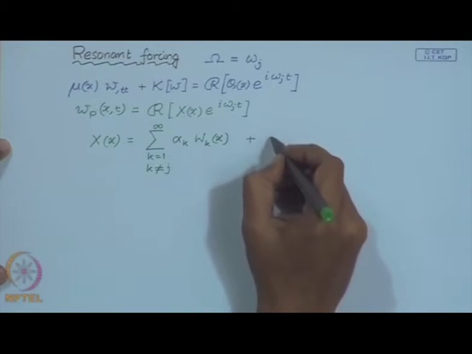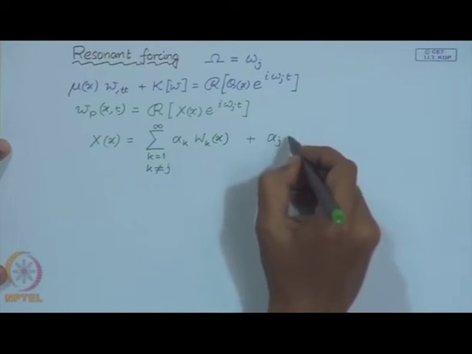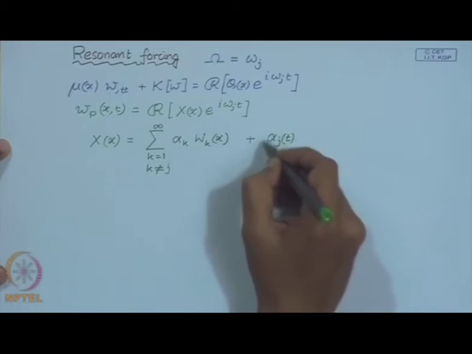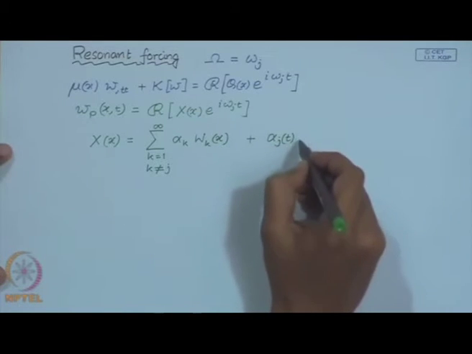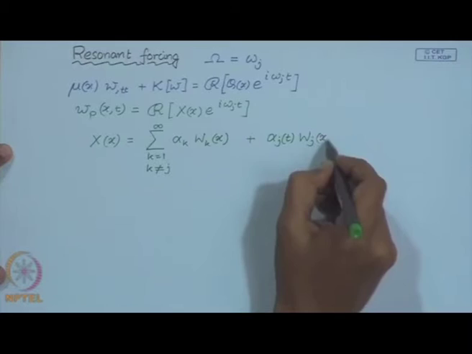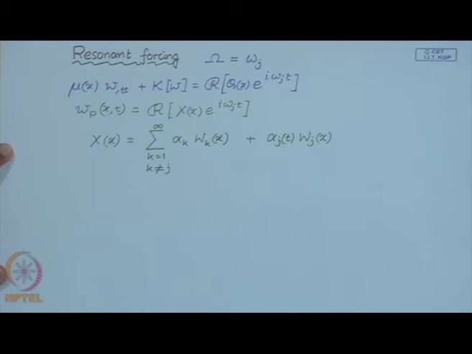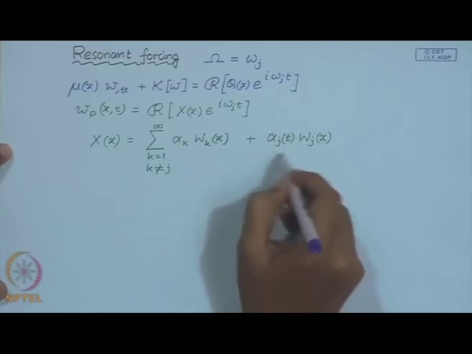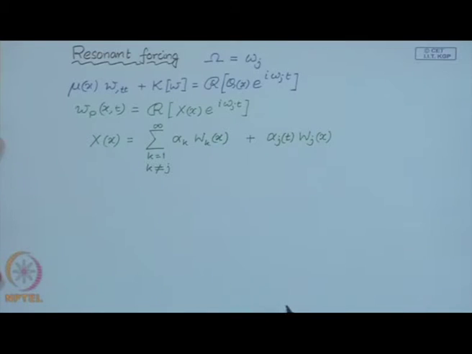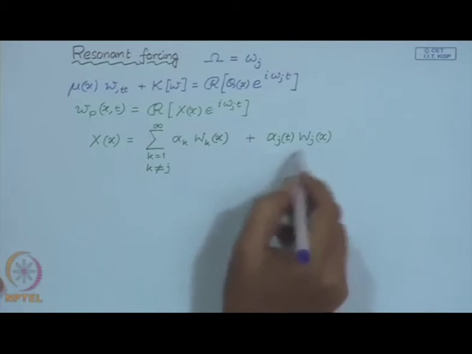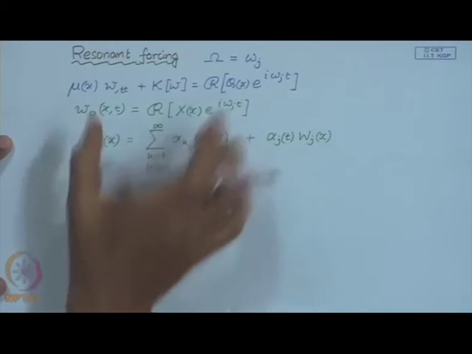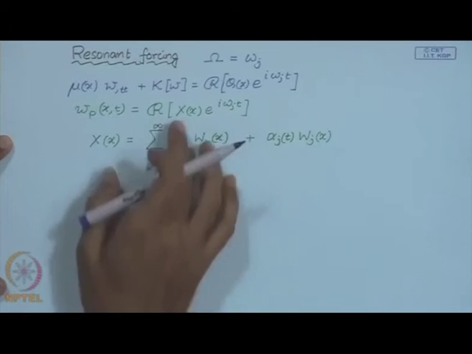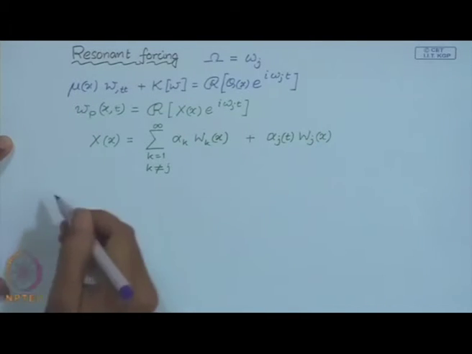The same expansion works for all the non-resonant modes. For the resonant mode, we are going to assume that this coefficient is now a function of time. So, this is going to be our expansion. We have considered this to be a function of time as we do, for example, in the method of variation of parameters. We substitute this expansion for the particular solution into our differential equation.